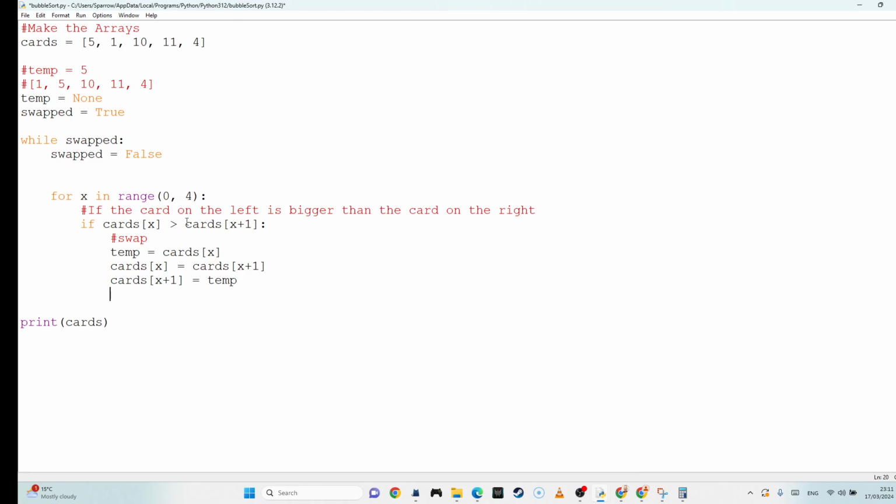Basically, if we cannot move anything in the array into the right place, then it's already correct. However, if I've done a swap, I want to say swapped equals true.